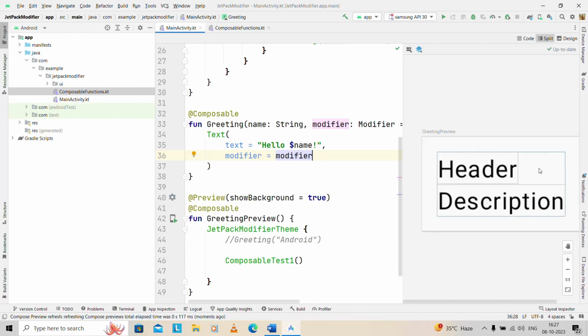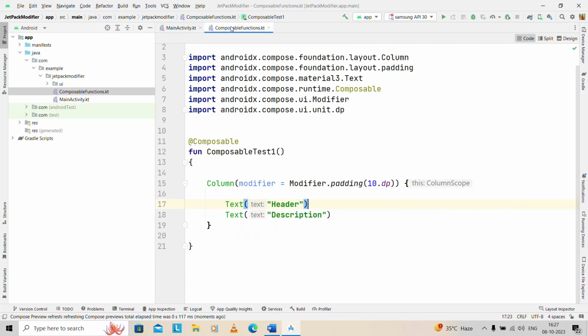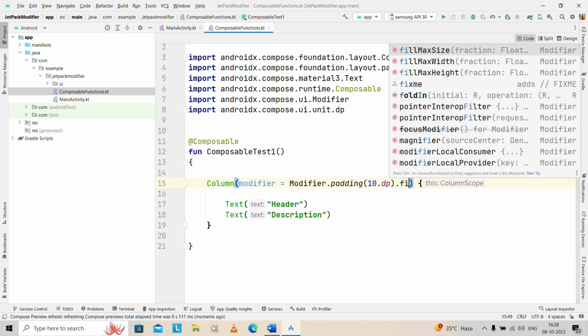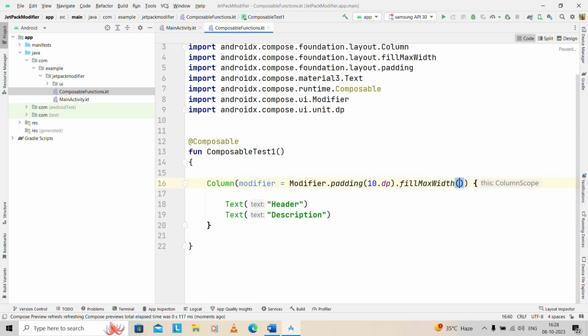So you can see that there will be the padding on the outside of this area. So that's a simple modifier we can use for the scope. But what happened is that I want the layout to be on this for all. We can say that in every screen we have to fit that. So what we can do is go for the fill max width. So what happened on that?